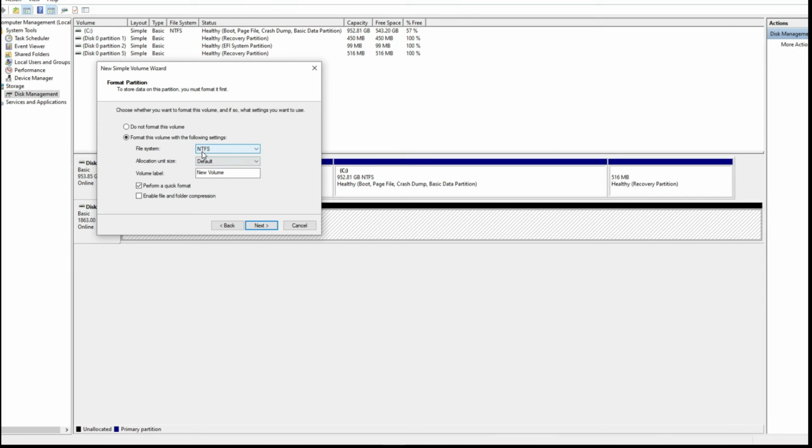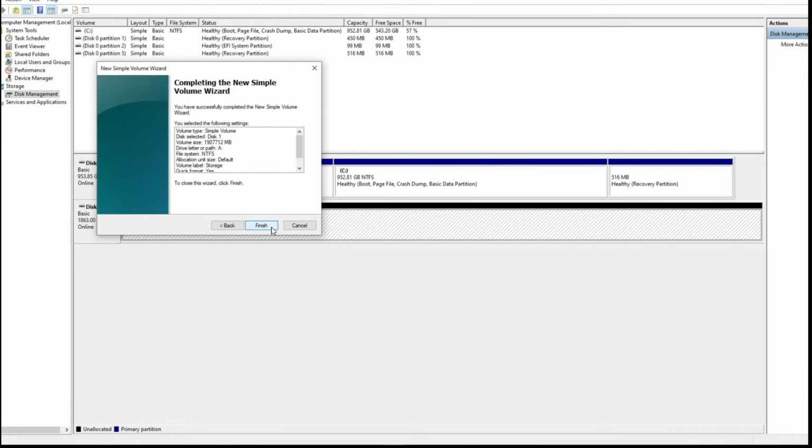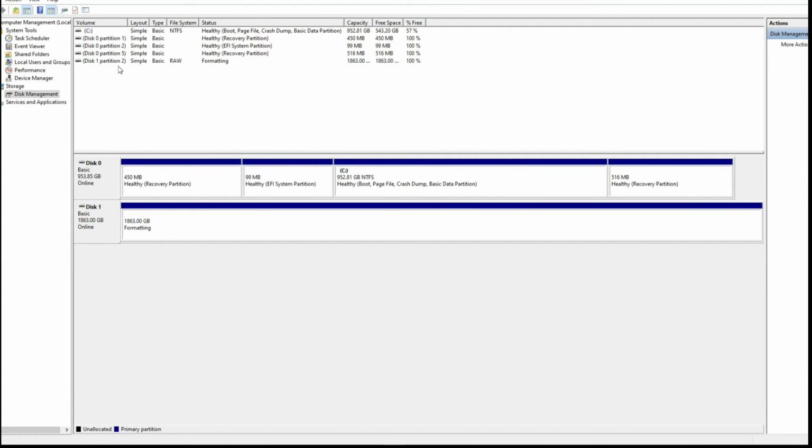So we're gonna keep the default setting right here, which is whatever is showing you, and we're gonna go next. NTFS format, which I think is good. Volume label. So we can name this hard drive also. So I'm gonna name it storage, because this is where I'm gonna just put all my data, videos and stuff. Hit next. Let me see what is enable file. Oh no, we don't need compression because there's plenty of space there. This is a 2 TB hard drive. So press next, finish, and the hard drive is right here.